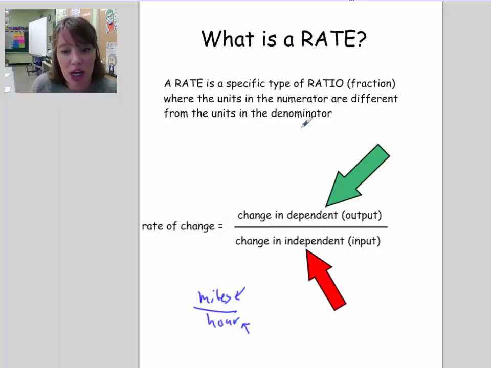So our rate of change is going to be a rate because the units in the numerator are going to be the change in the dependent or the y variable versus the change in the independent. So it's just a measure of the two different changes that we're looking at. That's why it's called a rate of change. You're making a rate out of the two types of changes that are occurring in the graph, the y variable change versus the x variable change. And we're going to use rate of change all the time in order to compare graphs, and also to compare tables or functions just written out verbally.